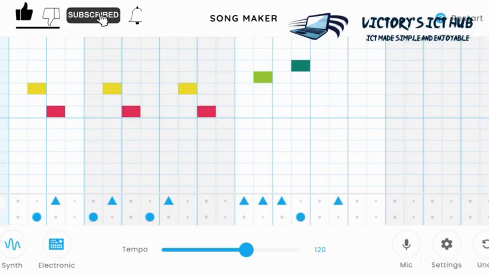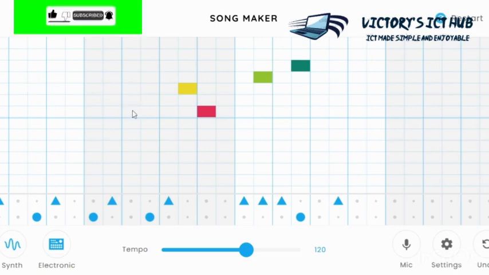So we're gonna stop for now. So you can just try to make your own song, you can do anything. So we're gonna remove all these and we're gonna make a proper song.